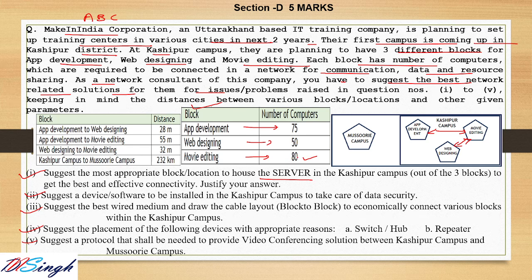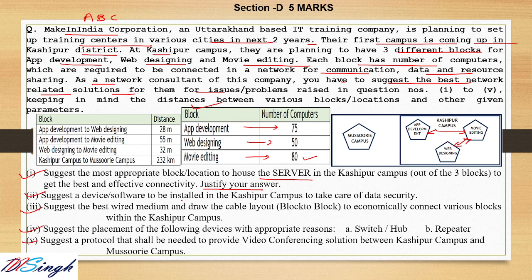Why do we do so? Because we assume that most of the requests are going to come from that block only, so it is better to have the server nearer to those computers, so requests can be served easily. They have also asked you to justify your answer, so you need to write your justification. We are just drilling down the track here: we are discussing the category of question, not the answer. Definitely I will discuss 5 to 10 examples under each category in upcoming videos.